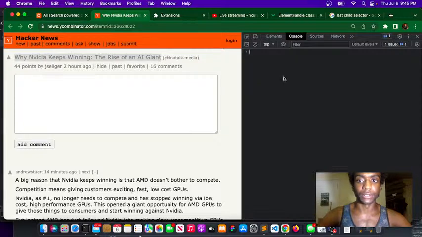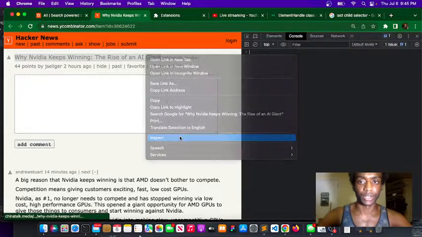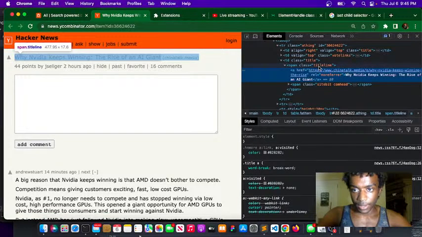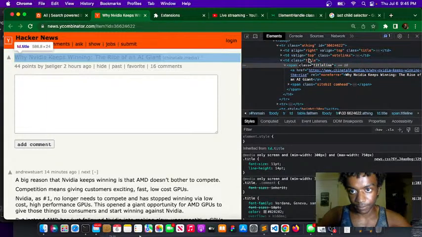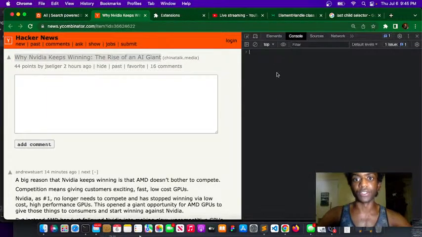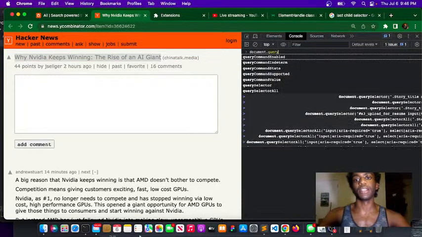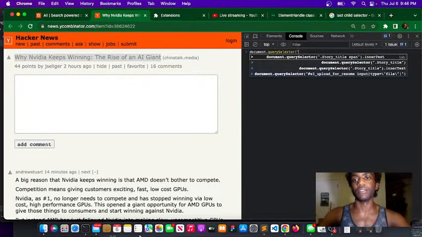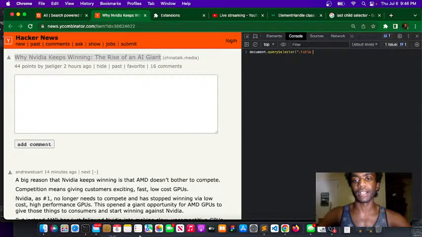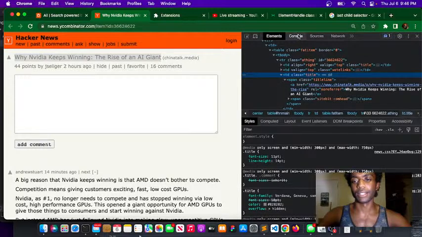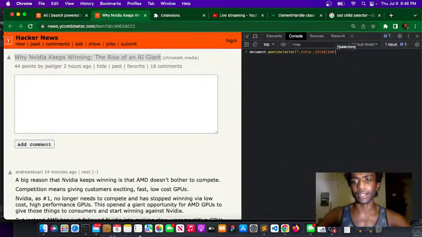But all right, so we have this right here, which is the title line in the dot title. Let's assume this is unique. So I'm going to be like queries. Remember, this is the loop. So I say dot title, and then I say dot title line.